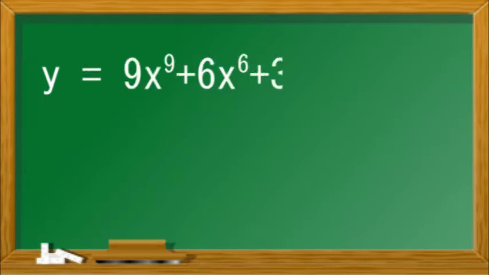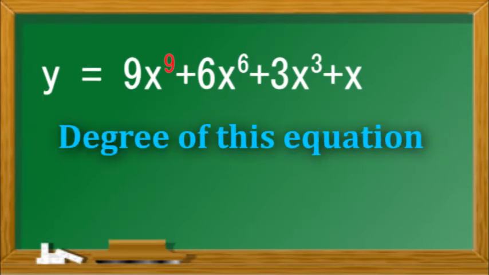Let's take another example. Let us suppose I give you this equation: y is equal to 9x raised to the power 9 plus 6x raised to the power 6 plus 3x raised to the power 3 plus x. The highest power of x here is 9. So 9 will be the degree of this equation.